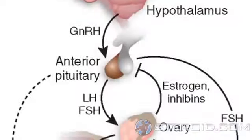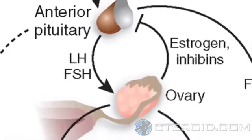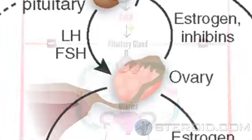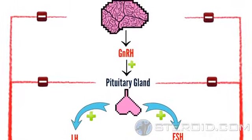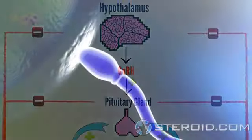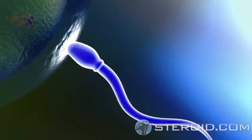As a fertility medication, Clomid's primary purpose is enhancing the release of gonadotropins, specifically luteinizing hormone and follicle-stimulating hormone. This is accomplished by the SERM opposing the negative feedback of estrogens on the hypothalamic-pituitary-ovarian axis. By increasing the gonadotropin release, this can cause the egg to release, thereby leading to a greater chance of conception.